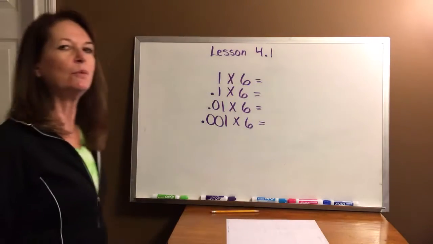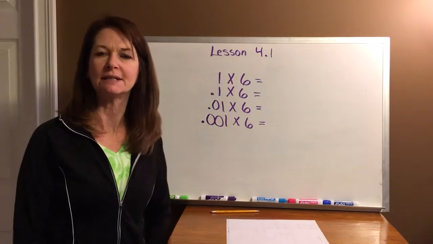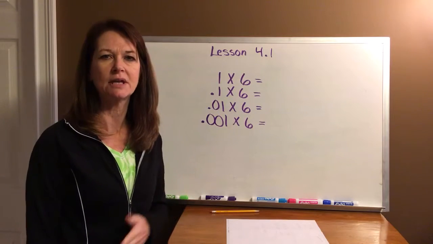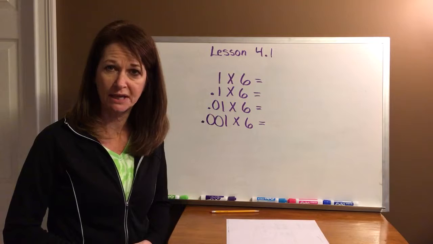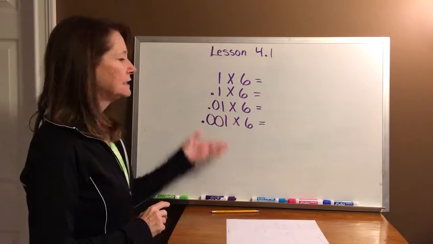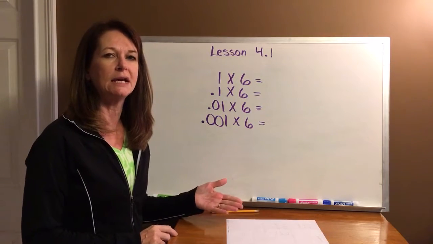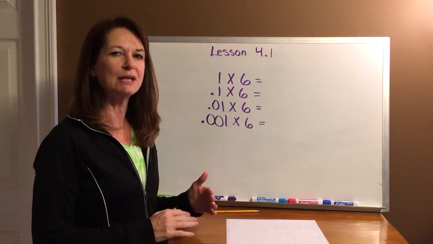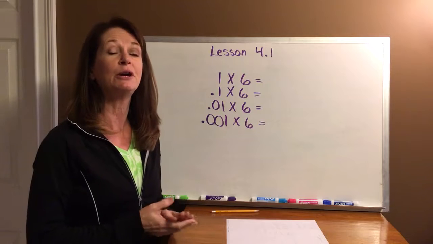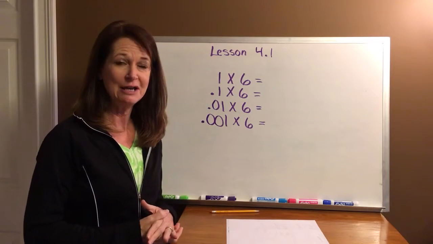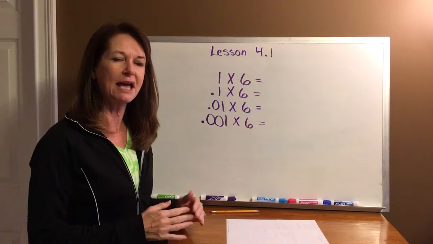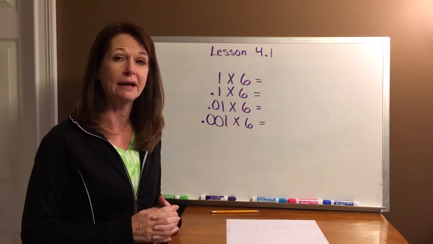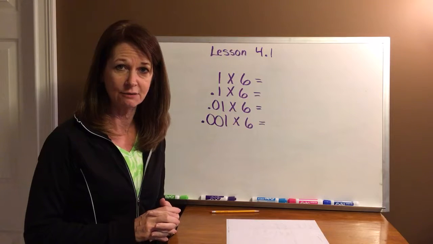Right, here we go. We are ready to now multiply decimals. In this very first lesson, we're talking about recognizing patterns when we multiply decimals. This first example is multiplying a decimal times a whole number. As we're doing this together, you are going to very quickly see a pattern here. So just stay with me and we'll do a couple of practices together. And then as always, I want you to go back and do some other practices, okay?